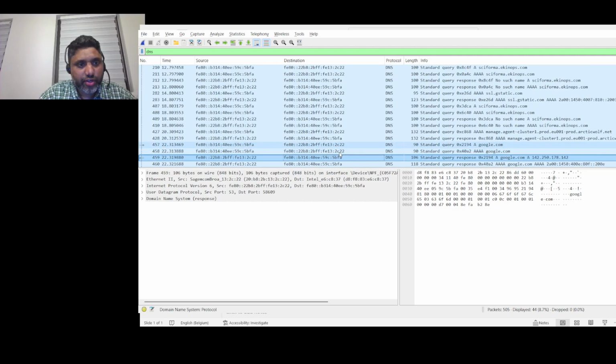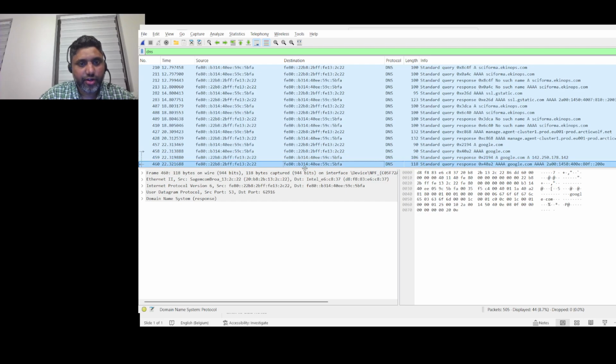It got the response in packet number 459 that google.com can be reached through this IP address, and the IPv6 address is shown here, in packet number 460, which is 2A00:1450:4000:E88:0:0:0:200E, right? So this is the DNS query, how it works. Now the actual response is provided by the end DNS server, but the DNS proxy installed on the middle router, which is the residential router, proxies it to the client. So I'm capturing this packet on the PC LAN host 1.